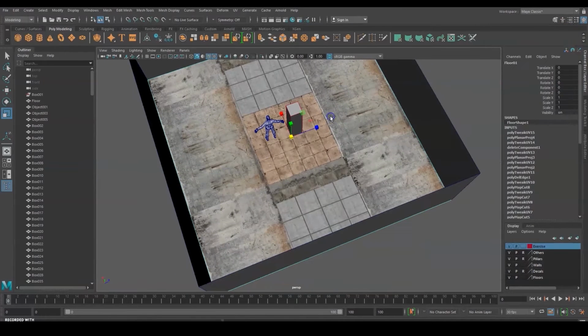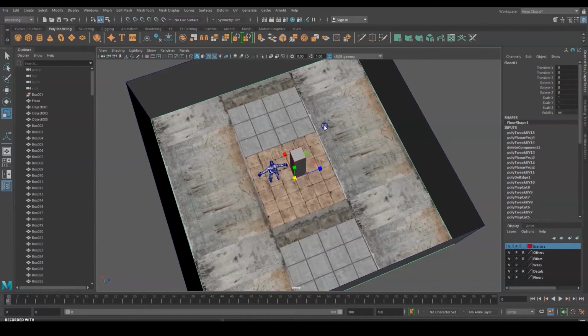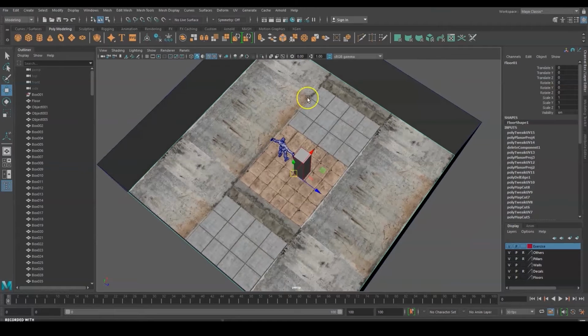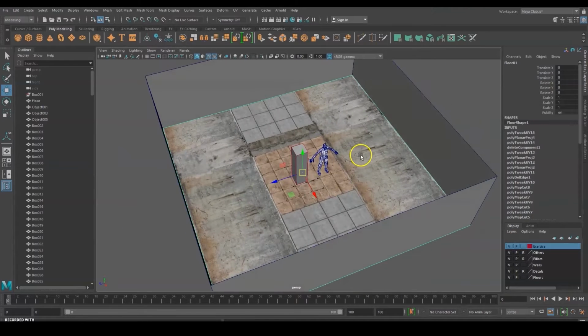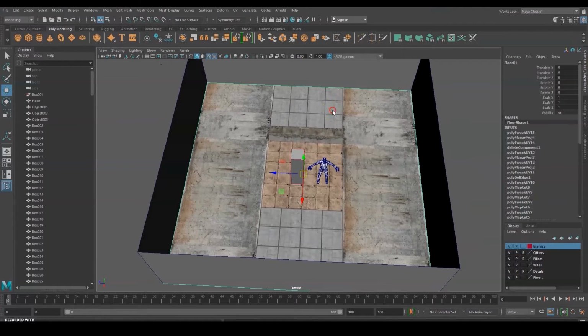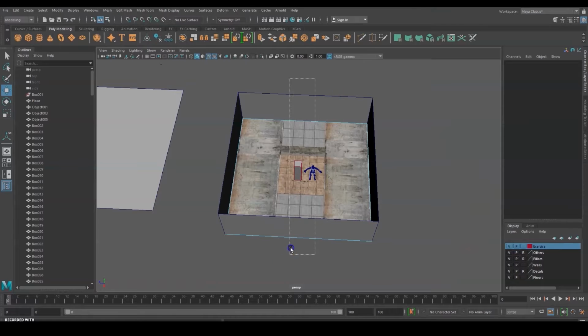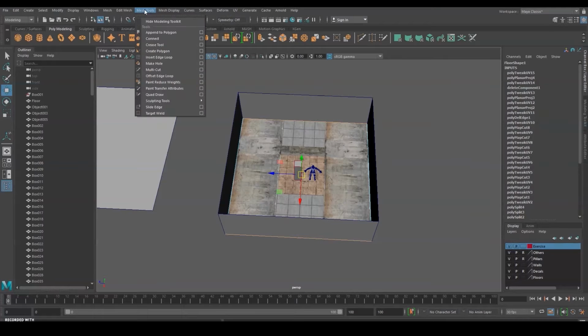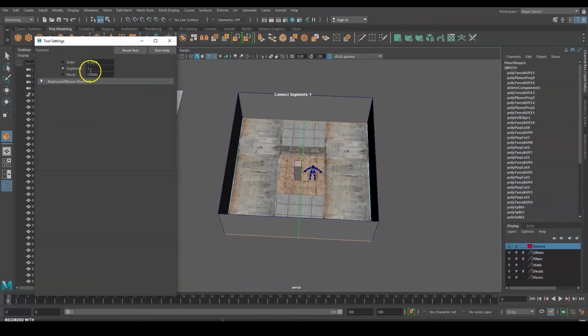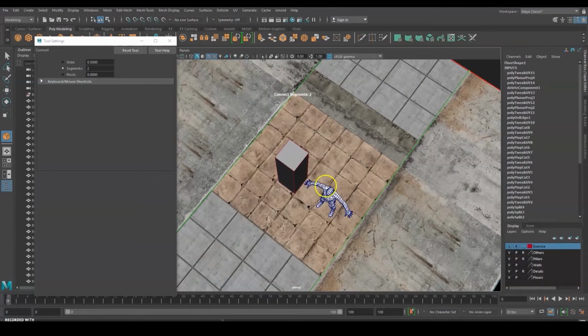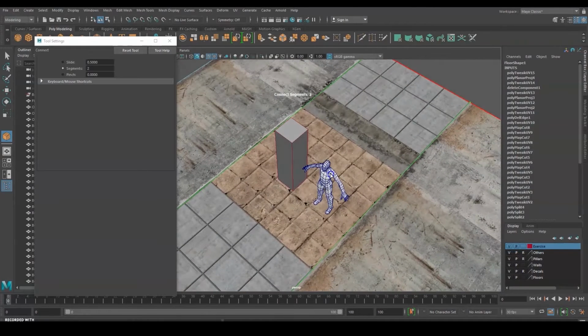We want to split the polygon because we only have one face here, which we cannot use to edit the UV, right? We want to use the connect function. Let's choose edge, go to connect. Let's use the option. So now look at the segment here. At the moment, it's one line in the middle. If we change the segment to 2, we have 2 lines and it fits just nicely to the texture, right? Notice that.